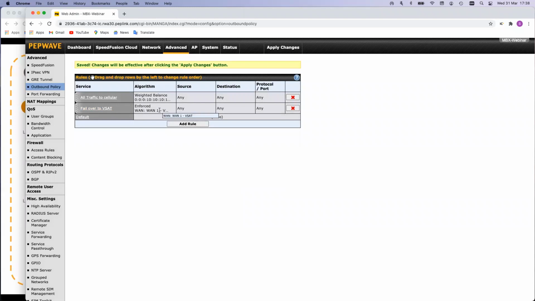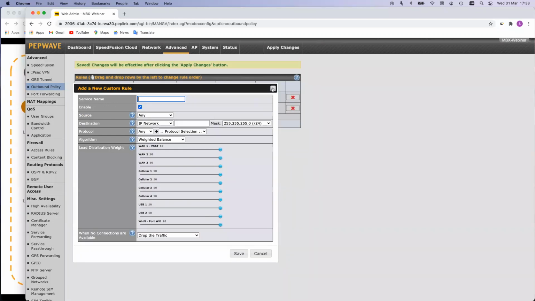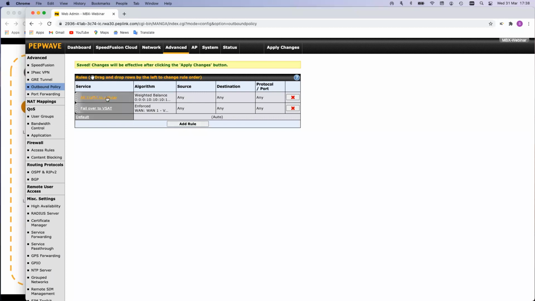I'm going to create another rule here now that's going to allow you to automatically fail over to, or change back over to the port Wi-Fi when you enter back into the port. So rules are matched from top down, by the way. The first rule is matched. If your traffic matches the rule, it stops searching for another rule, and it follows that rule.